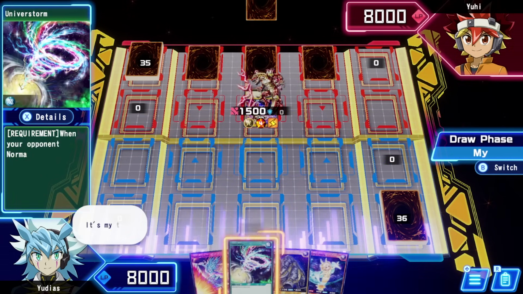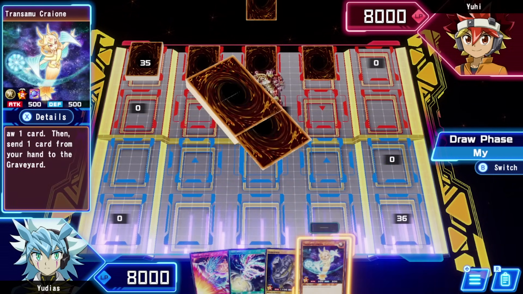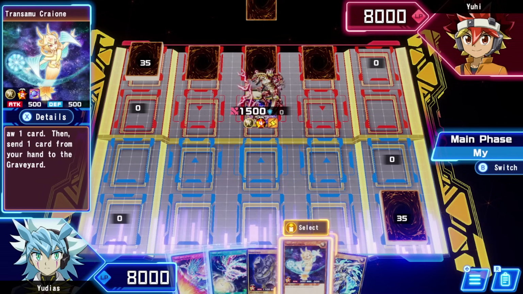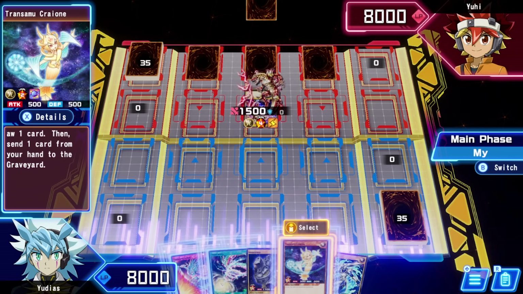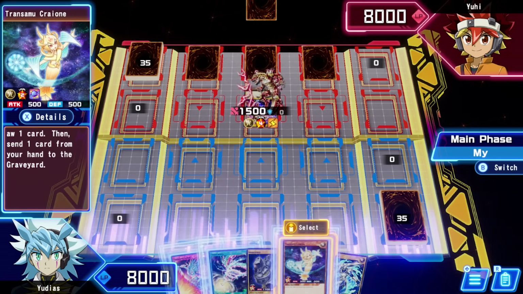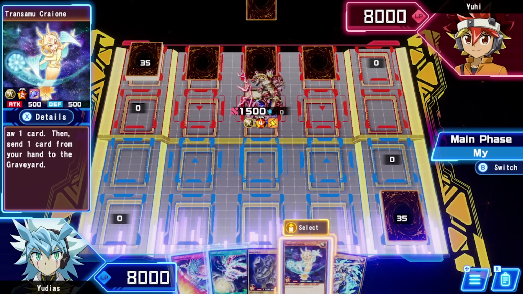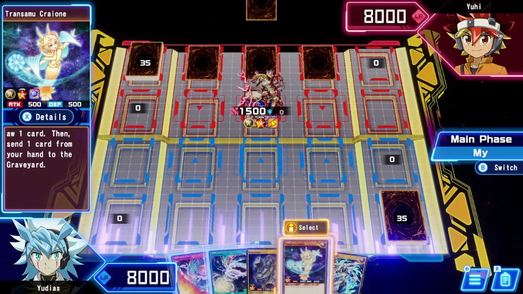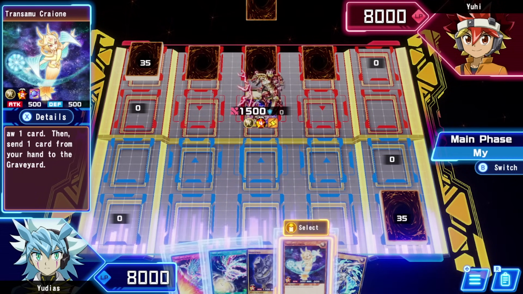Alright, so we draw a card. Alright, so we can summon this. Let me bring up Google and I can look up these cards. So we got Transamu Cryone. If I can just find an English description. So requirement: you have no other monsters on your field. Add one light attribute Galaxy type normal monster from your graveyard to your hand. You can only activate with Galaxy type monsters this turn. So yeah, I have nothing in the graveyard there.